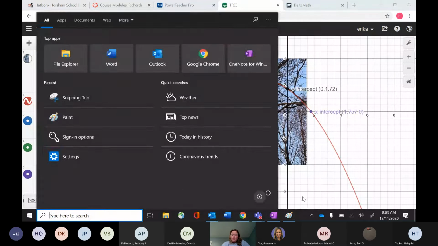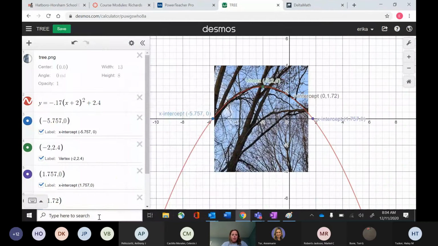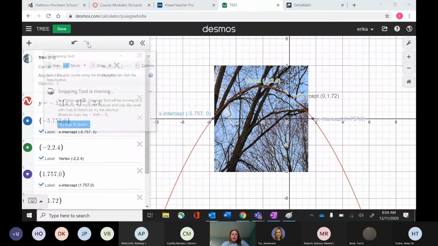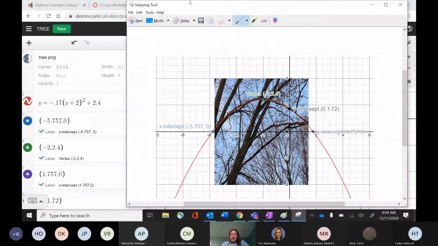If I go to snip, new, oh, that was in paint. I was doing my tree. Snip. Here, I go to new, and I just snip this, and then I go to file, copy. I can copy and paste this into anything you want. So the snip tool is just SNIP down in your Windows bar. I'm assuming most of you have used this by now. And once I paste this, I would also probably just rewrite my vertex, my intercept.